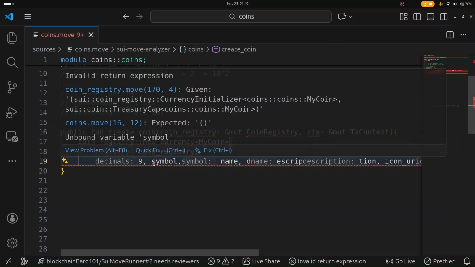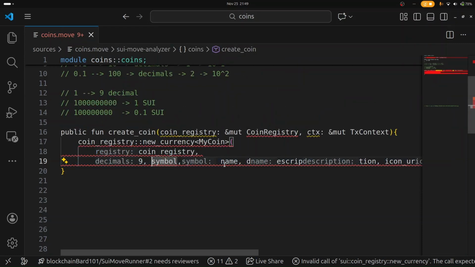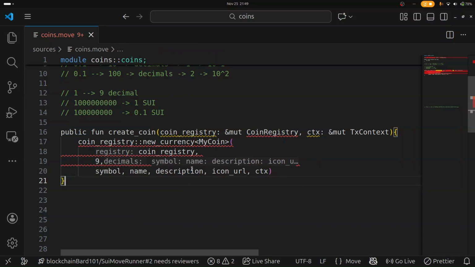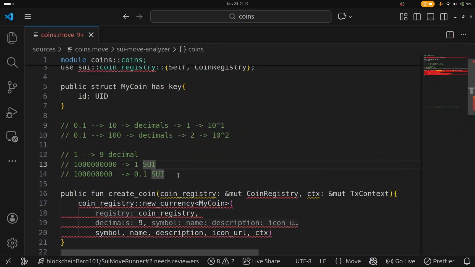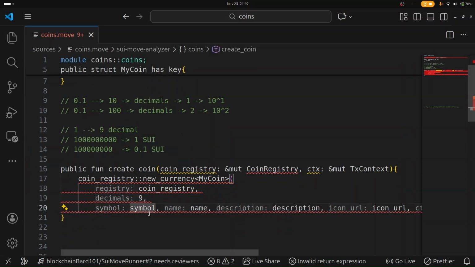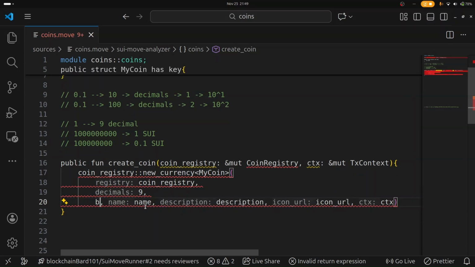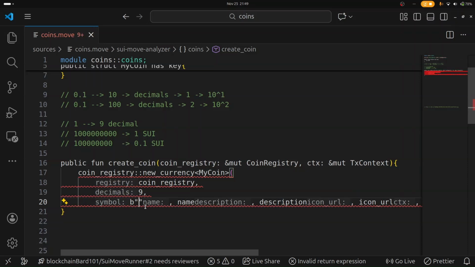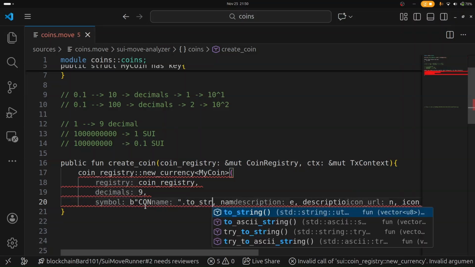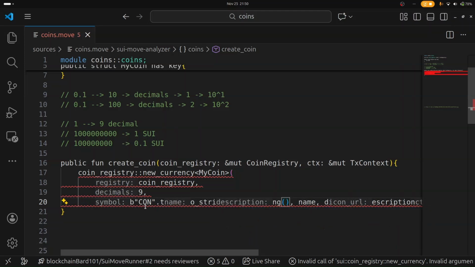Then the next thing we're going to put is the symbol. Every token is going to have a symbol. The symbol of the Sui token is actually SUI. So let's give our own symbol as well, which is going to be a string. I'm going to write b, and I'm going to call my coin CON, so it's b"CON".to_string().